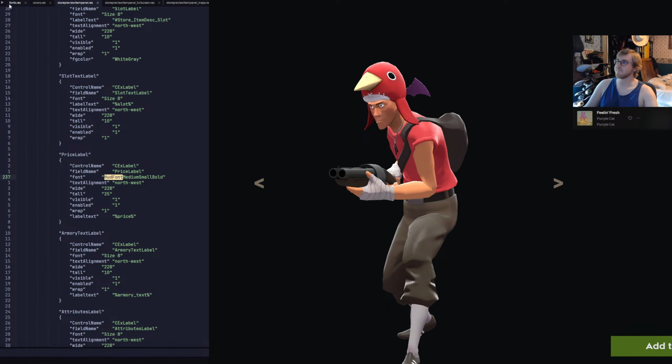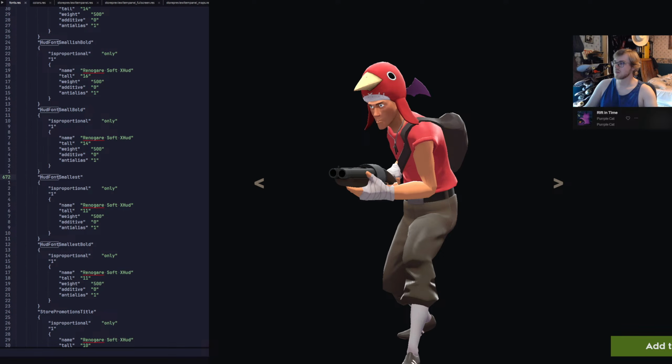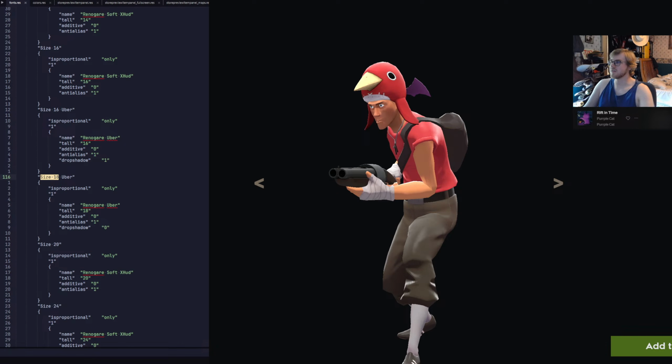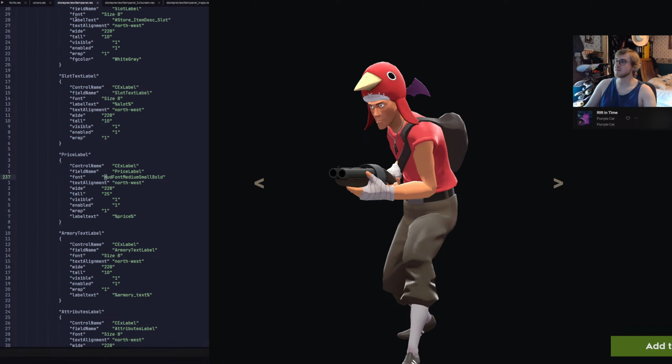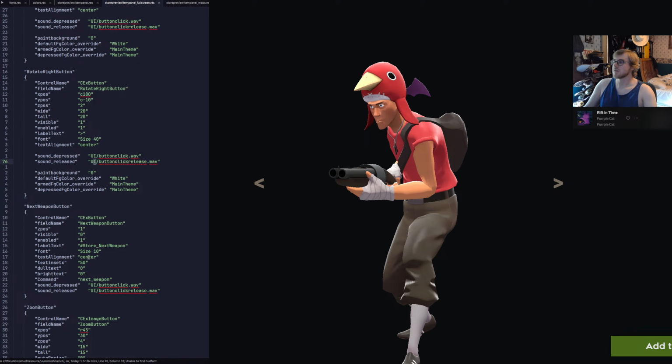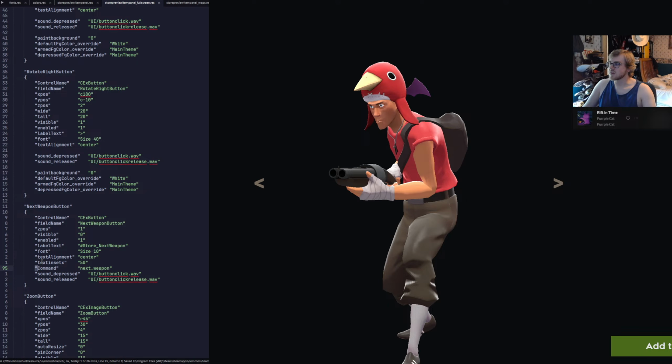God damn. HUD font medium, small, bold. Size 18? Is there a size 18? Or do I have to round down? Do size 16 on that. HUD font. Okay. Dual text, bright text, text alignment, center.